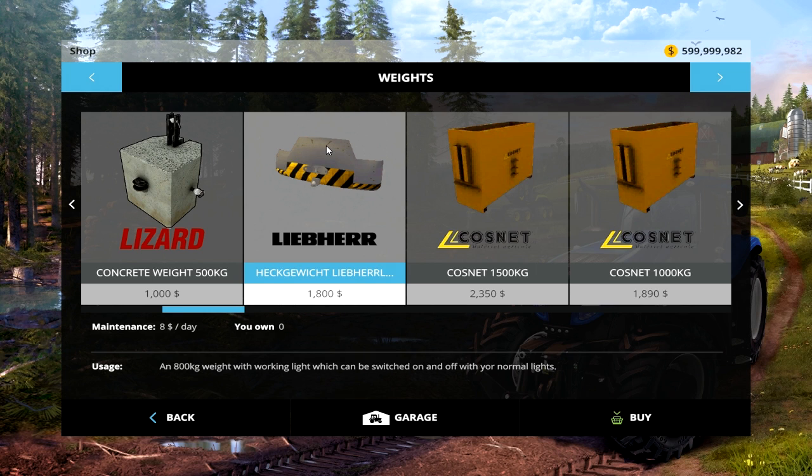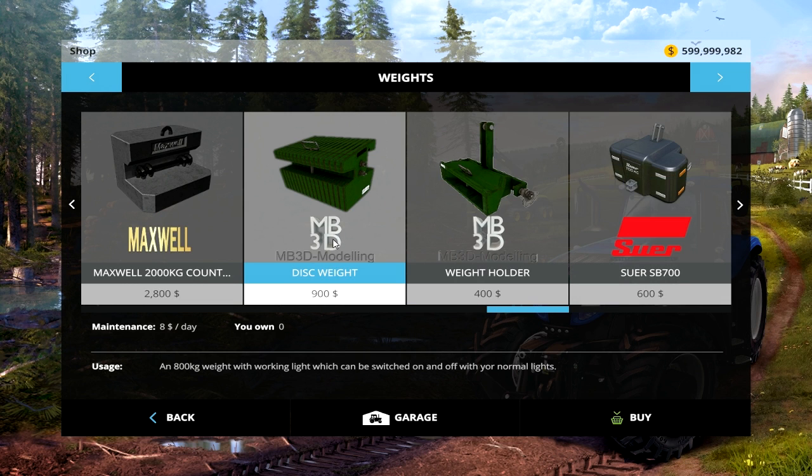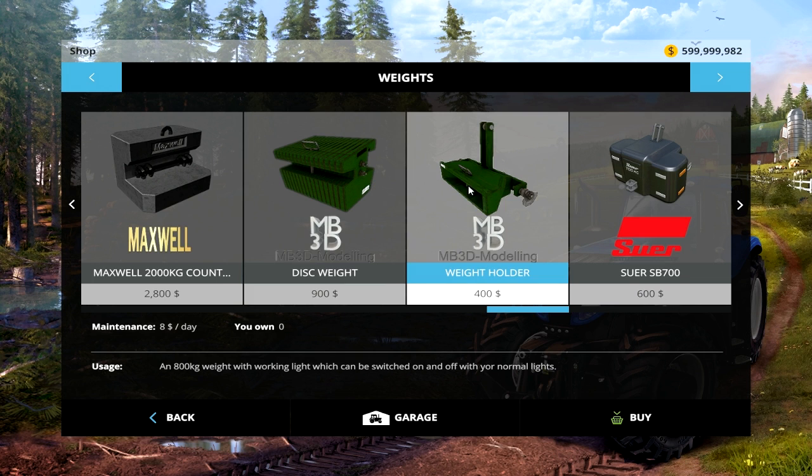It adds an attachment weight to the Liebherr wheel loader. Pretty good for forestry stuff and doing silage, compacting. Back weights, official sites here. This is obviously MB3D modding. These, go to my mod video.